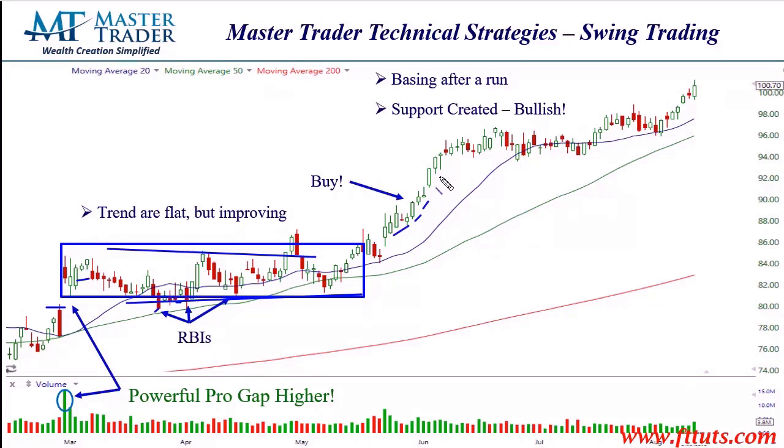How the bars stay relatively close in size. There's hardly any red bars here. We've got one little red bar here. Most of the closes are above the opening price and they move up. And then after it gets a bit extended from the 20 MA, and the 20 gets a bit extended from the 50 MA, and they are getting extended from the 200 MA, and we see the 200 is rising here, but prices go sideways. And once this pivots and retests, red bar being ignored, this is bullish price action.